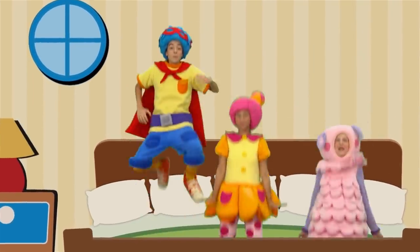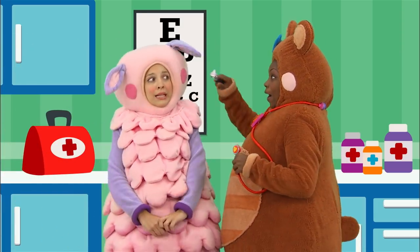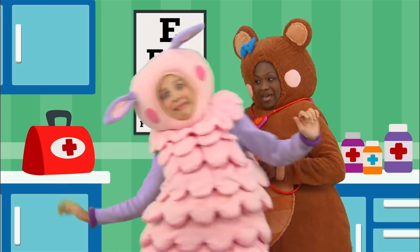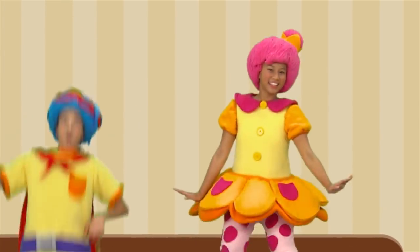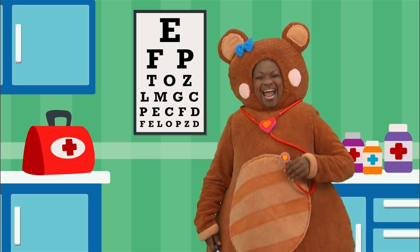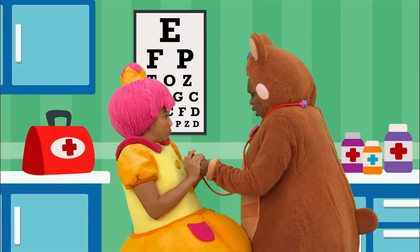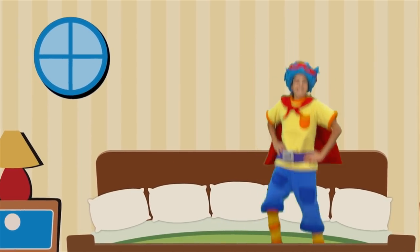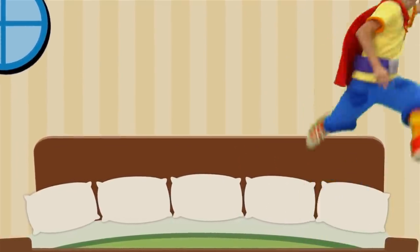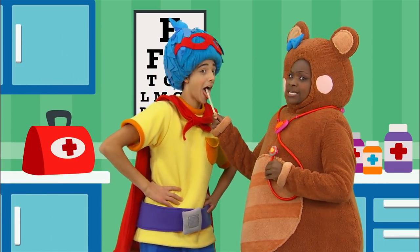Three little monkeys jumping on the bed. One fell off and bumped his head. Mama called the doctor and the doctor said, no more monkeys jumping on the bed. Two little monkeys jumping on the bed. One fell off and bumped his head. Mama called the doctor and the doctor said, no more monkeys jumping on the bed. One little monkey, back to bed.